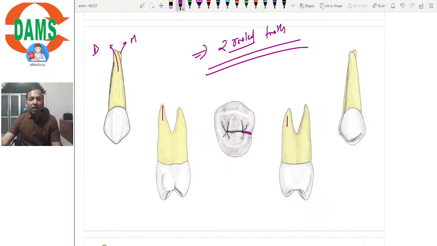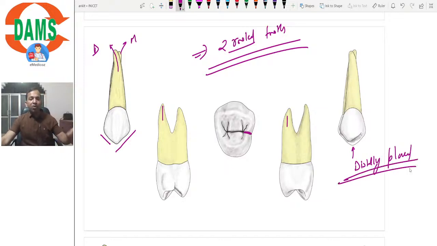Mesial developmental groove which continues into the mesial developmental depression. यहाँ पर जैसा कि मैंने आपको बताया, distal cusp ridge is shorter as compared to the mesial cusp ridge, and that is the reason the buccal cusp appears a bit distally placed. So which tooth will show a distally placed buccal cusp? The answer would be upper first premolar. क्यों ऐसा होता है? क्योंकि mesial cusp ridge जो है वो long है as compared to the distal cusp ridge. तो आप यहाँ पर कंपेयर करोगे lingual और buccal cusp tip को, you will see that the lingual cusp tip is relatively mesially positioned in comparison to the buccal cusp, right?